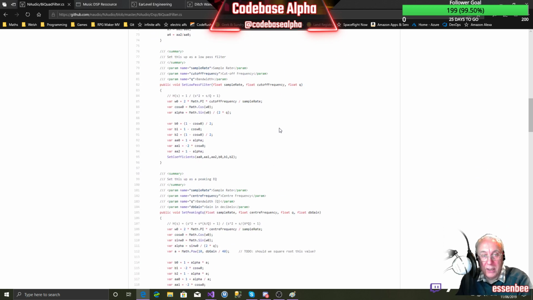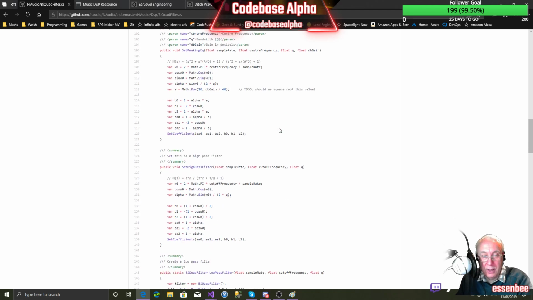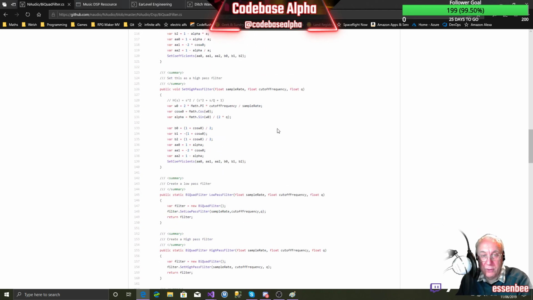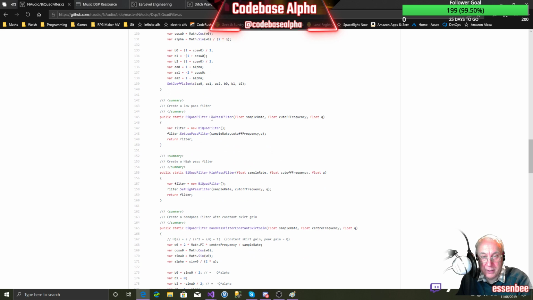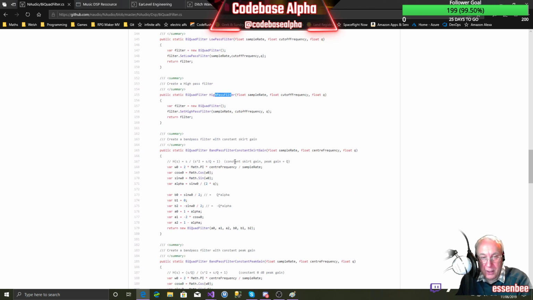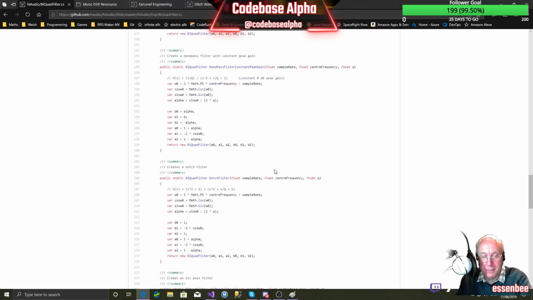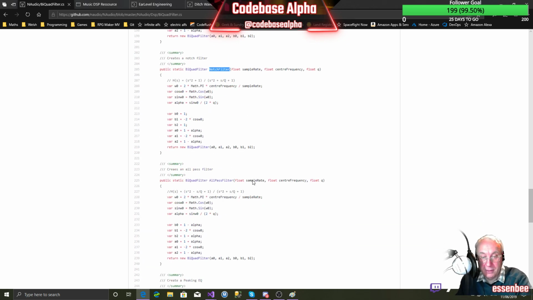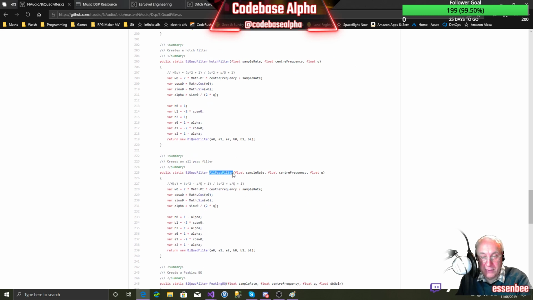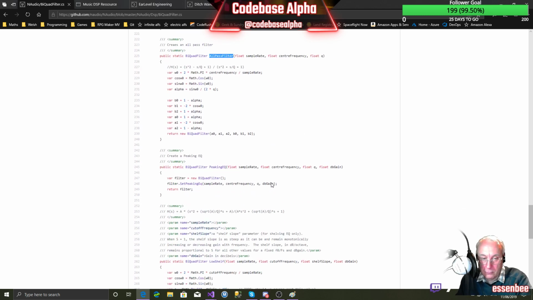And what it allows us to do is to create a low pass filter, a high pass filter. Here's the low pass one. There's a high pass filter, something called a band pass filter, a notch filter itself, an all pass filter, and a peaking equalizer.